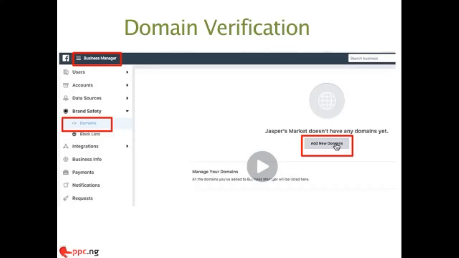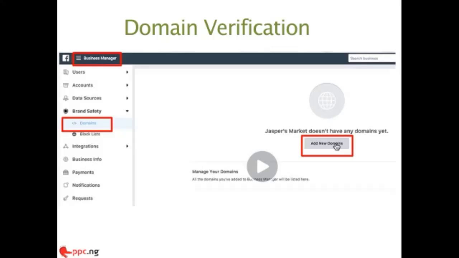But then again, you are not able to see this if you don't have admin access. Most times people mistake the fact that they have ownership access to mean that yes, they should be able to see everything that is happening in the business manager. You still need to grant yourself some privileges on the business manager just to be able to access all of the assets on the platform. Yes. So one of them is this.